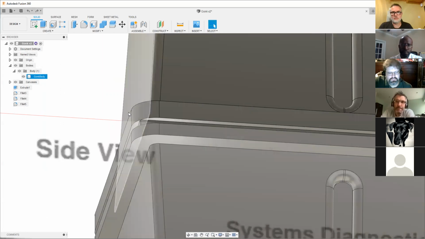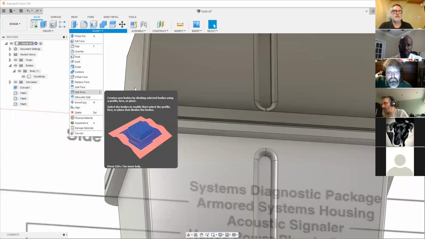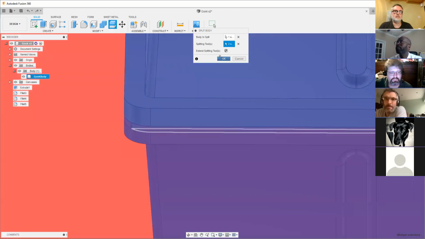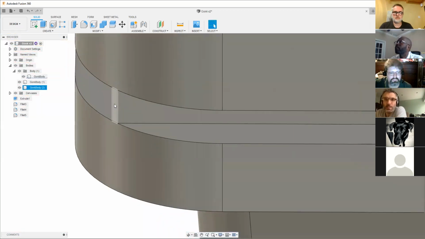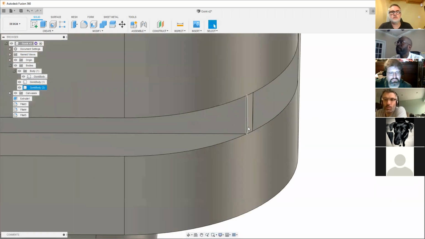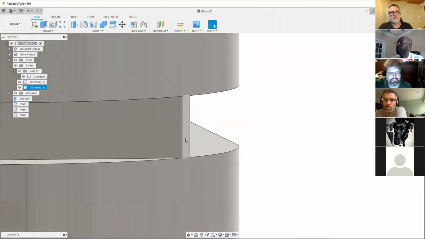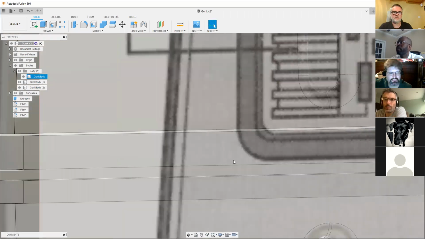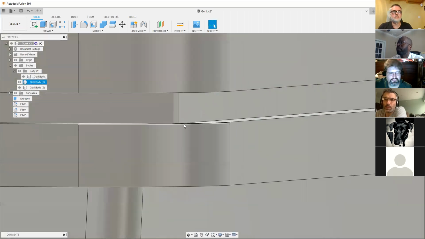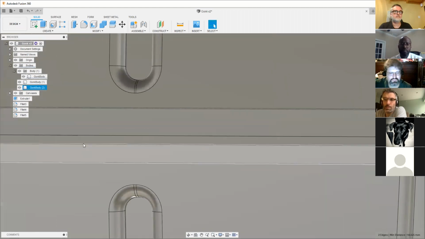So I often chop a body up so I can get access to something that I want to do, and then I'll reconstitute it. So I'll just quickly split this body again. I can select two faces at once to do a double split. And then I'll just delete those little edges and redo it quickly. It's like any application, there's a million ways of doing different things, but hopefully you get a sense of the kind of workflow that you can go through. There we go. Right, and then I'll just quickly chamfer those in.